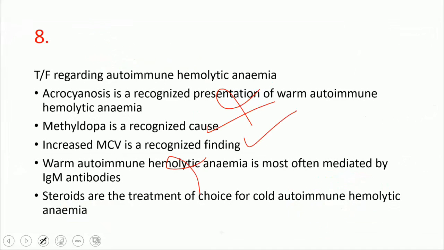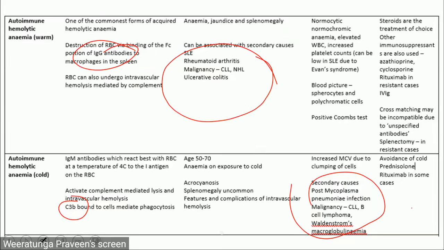Treatment for warm autoimmune hemolytic anemia is steroids, they respond beautifully to steroids, but not so much the cold. Cold doesn't commonly respond to steroids. Sometimes we use rituximab, which works nicely in cold. Warm responds very well to steroids, and then we give a course of steroids and then switch them over to something like mycophenolate or azathioprine. Right.